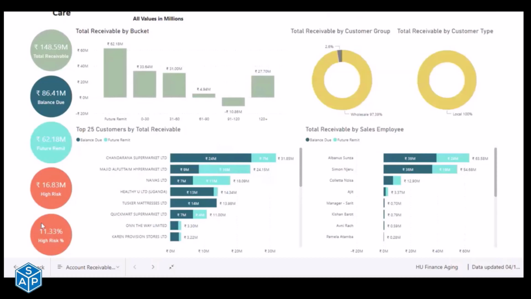High risk means more than 200 days, it has never come. Treat it like that. It is due for more than... The parameter we will give it, sir, 120 days or 180 days. That parameter we will give. Based on our parameter, they will fix it. Okay. This is based on time. That 180 days are supplied, still not received.